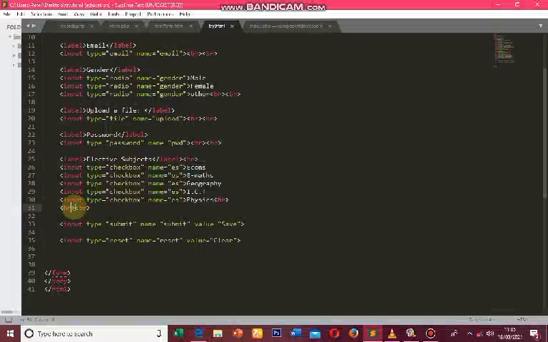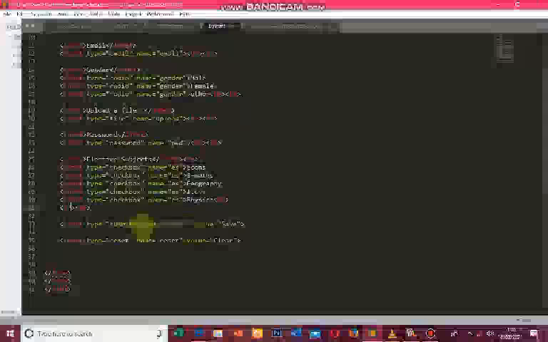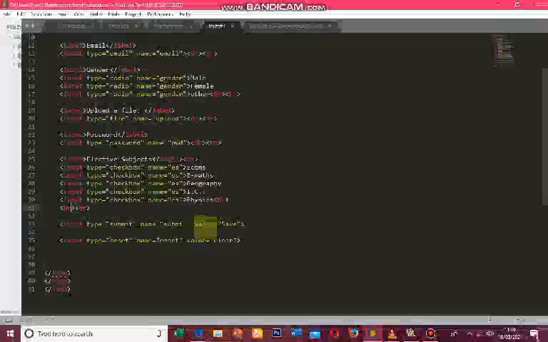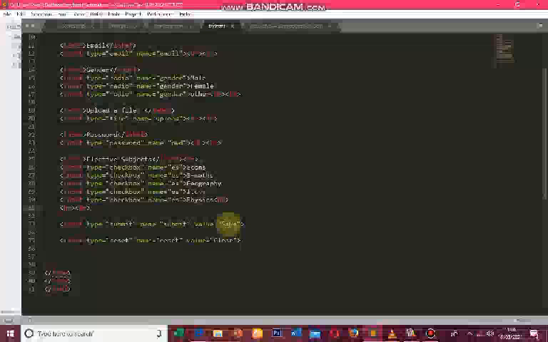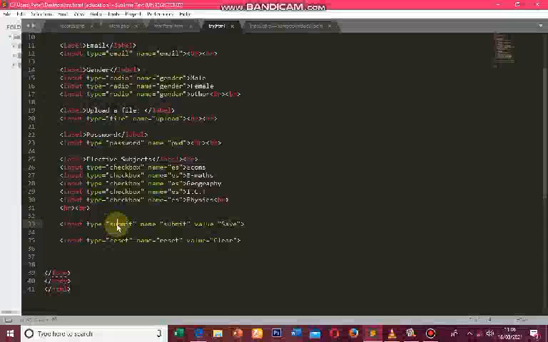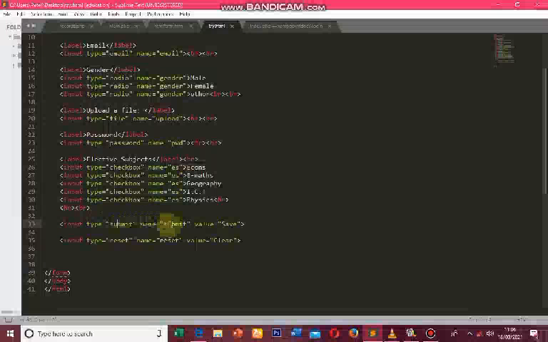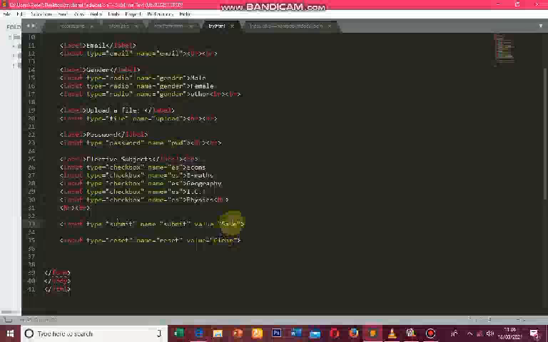Then we have the HR over here, a horizontal row. We want to draw a line before we have the buttons below there, the submit and then the reset. The input type submit works in a way that after keying in the values, you want to save them, so that this button will save or submit to wherever you want to save the values or the information, the data. With that one, you give it a name, submit. You can choose any name you want to give.